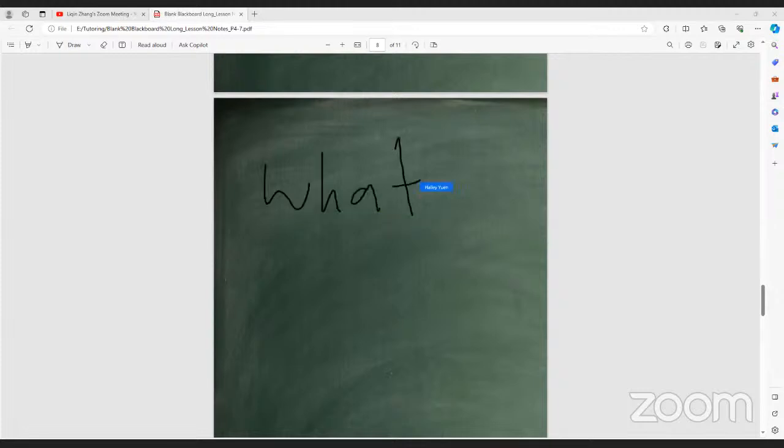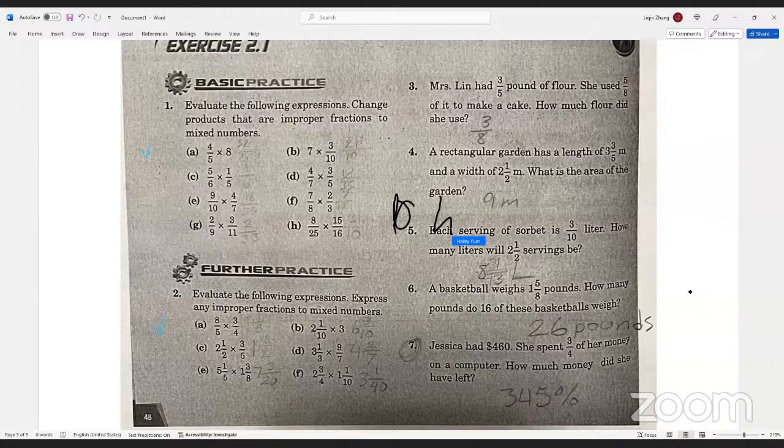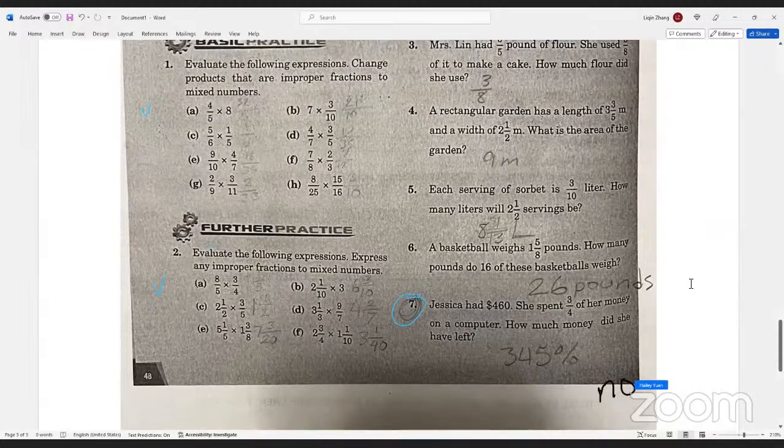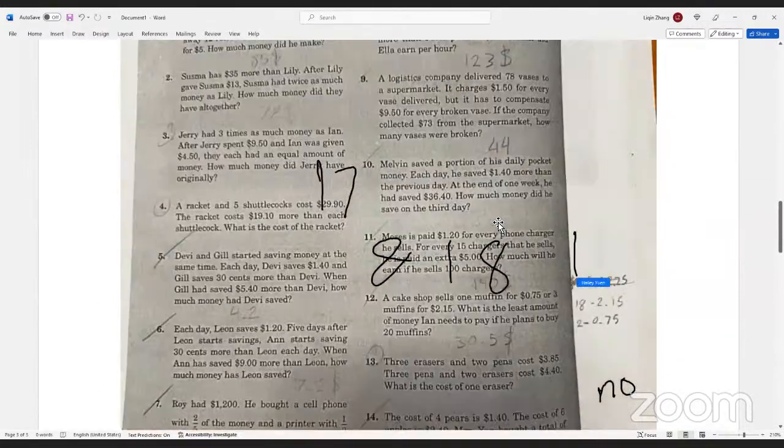Because I hardly have time to. Yeah, for exercise 2, oh sorry, I think I need to share the screen. Yeah, this one. For exercise 2.1, number 1 is correct, number 2 is correct, and number 3, I don't have time to check all the answers yet. But which one do you have a problem with? Number 7, right? No? 17, 18. It's for this one, right? It's for the practice questions.